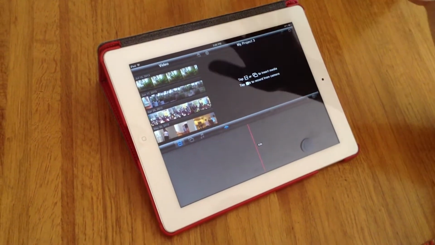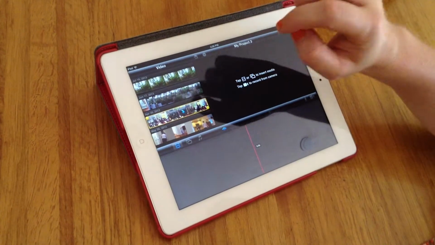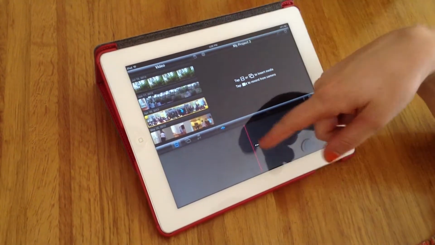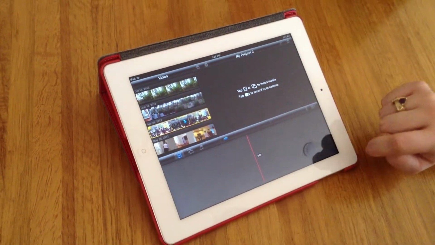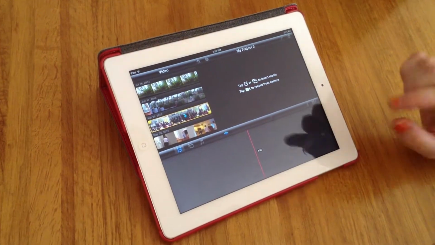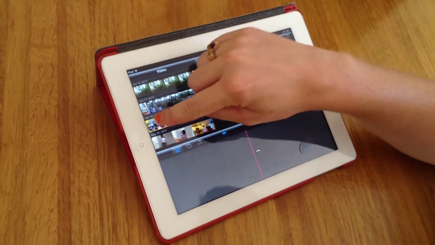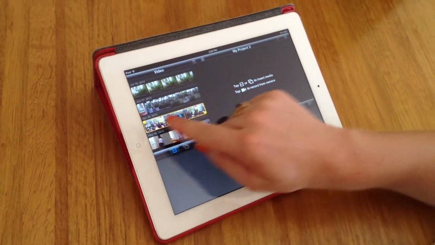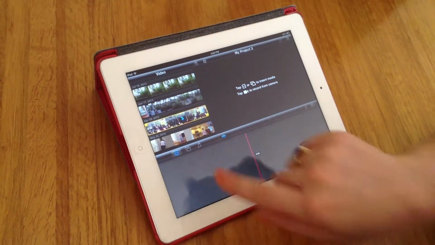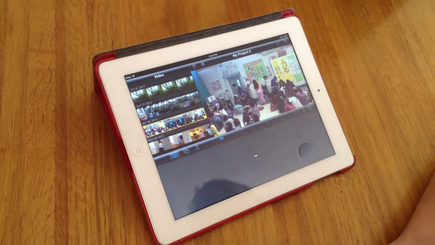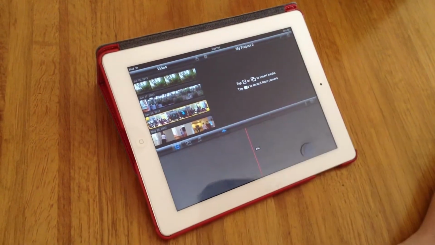And what I want to start teaching members how to do is, instead of dumping whole clips that they shoot into their timeline, I want them to start learning how to select certain moments in the clip. So we do that by, let's say, I want this clip, which is of Club Huddle, right here. And if I really wanted to be thorough, I would press the play button and I would review it.